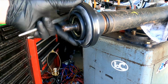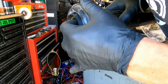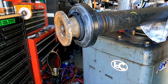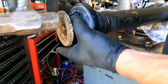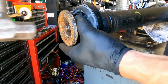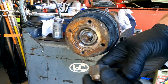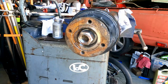Okay, that's pretty close to it. There, work on that a little. Little guy. I kind of want to run that one just due to the surface area it covers. So that's what I'm going to do.